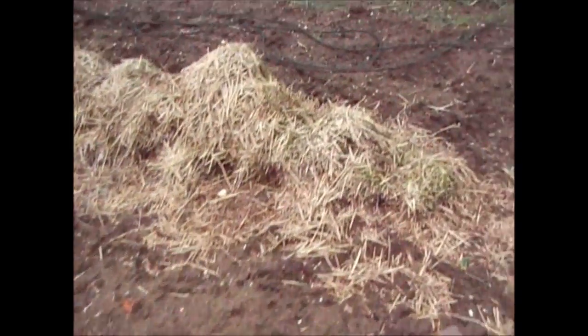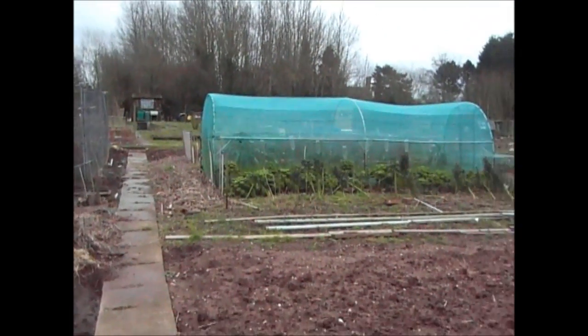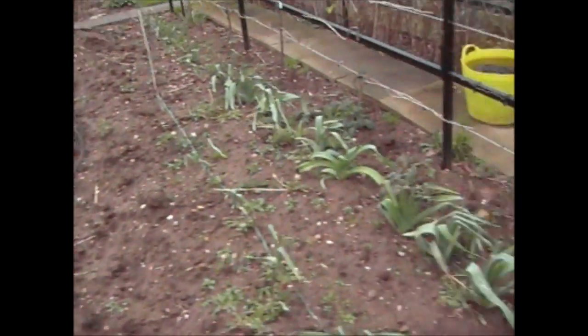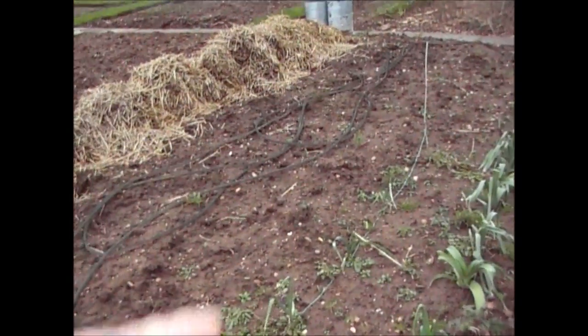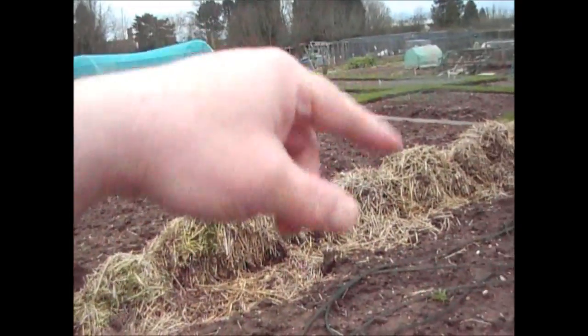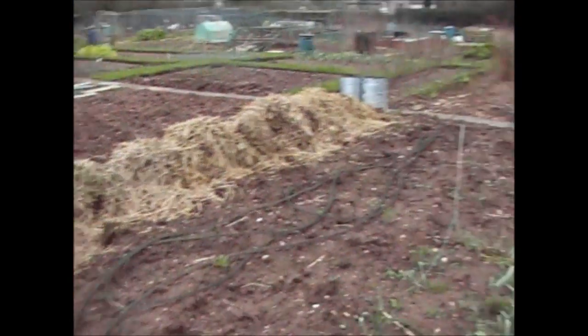I'm still trying to work out where things are going, so in the next few weeks I'll put an episode out to show you where exactly everything's going. I want to put the tunnels down there, but I'm a little bit wary that I'm growing brassicas in the same place twice, which is concerning me a little. So I want to work out where things are going. I think I'm going to put the onions here at this top bit, and the potatoes in this bit here, and then obviously the two tunnels down there, then everything else is going to be dropped in between.